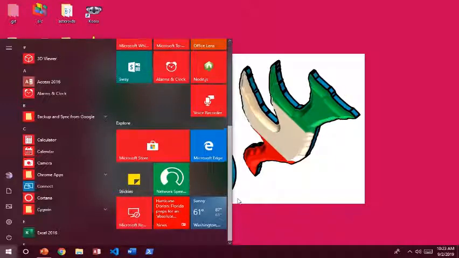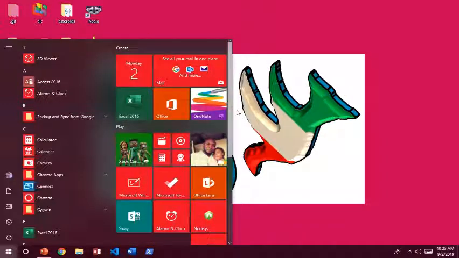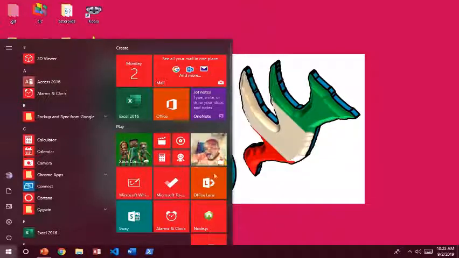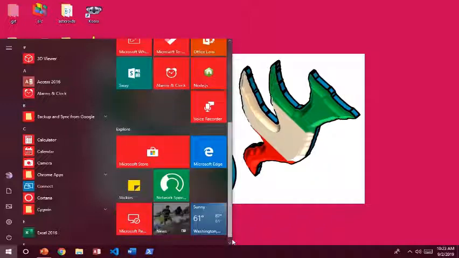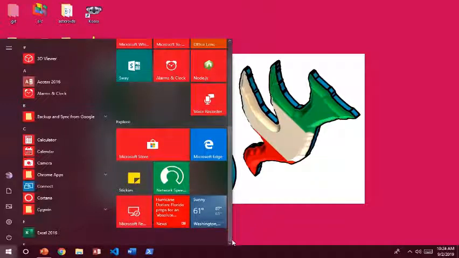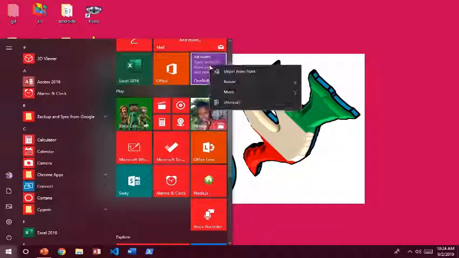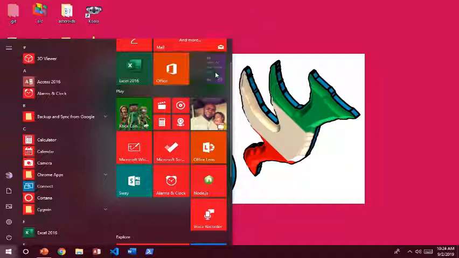Alright, I'm not actually seeing it. I hope I did not do something wrong. I'm supposed to see Skype pinned to this tags bar now. Alright, pin to the start menu. Okay, I don't know why I'm not seeing it. Probably the start menu is so full now. And when I pin from start menu, it goes. But I'm not seeing that guy there.